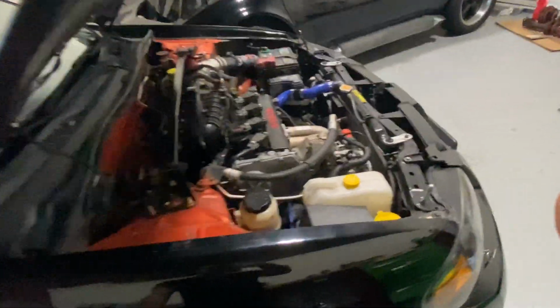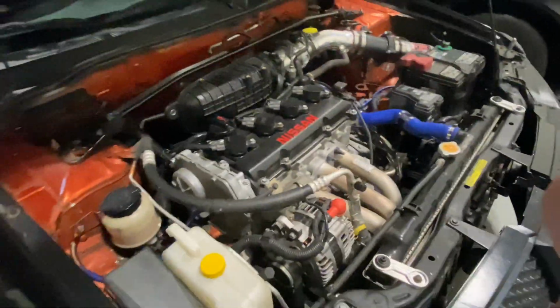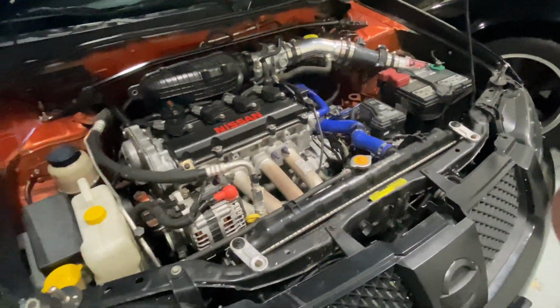So I'm stoked. As you know, we got the C3 not too long ago, and I think we're going to start tearing into that. It might go on the back burner for a little bit, because I have to do a little more research, since it's so far out of my wheelhouse. It's insane. Then we got the Spec V, which is my buddy John's car, but it's going to be here on the channel because it's going to be a track-purpose car only. And then we got the new car, so let's go check that out.